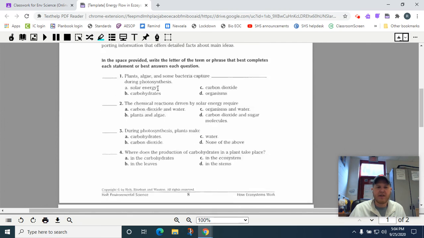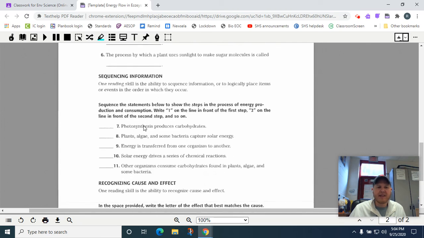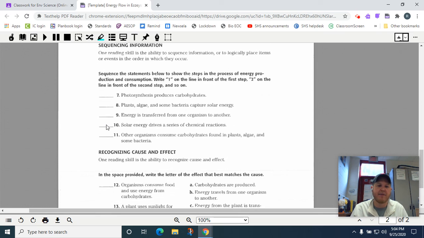You need to figure out which one the paragraph talked about first. Did it talk about photosynthesis, plants and algae, energy? Whatever's first, you put a 1 by it. Whatever it mentioned next, you put a 2, then 3, then 4, and there are 5 things. So the 5th thing would be the very last thing mentioned in the paragraph.